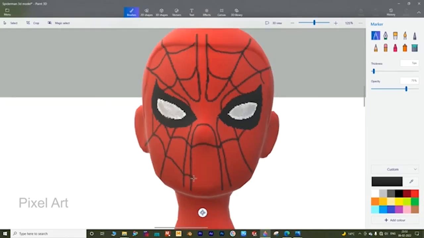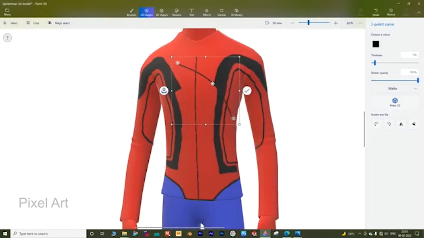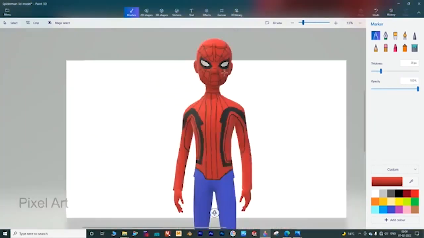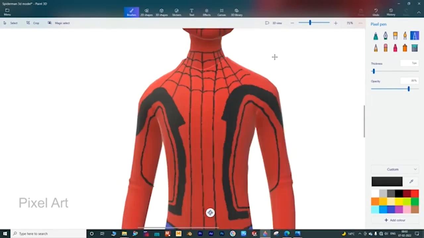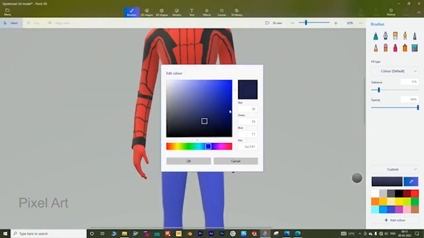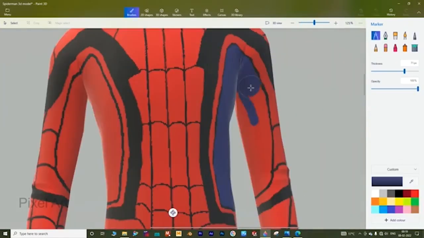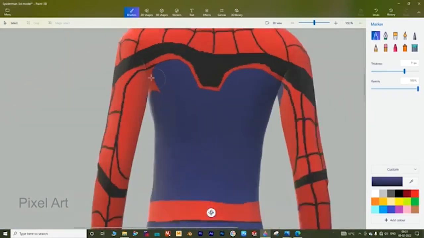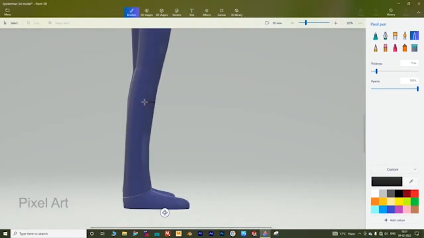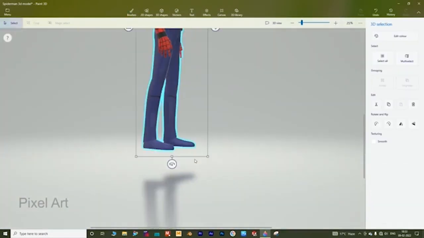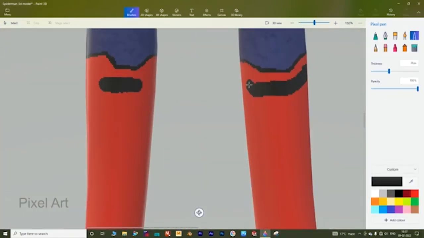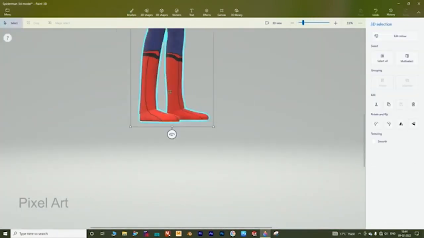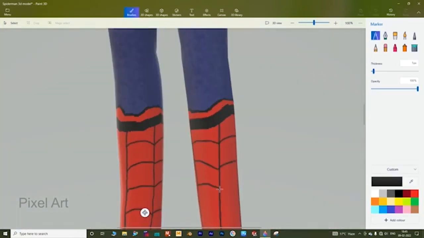Use the rotation and resize tools to adjust the 3D object dimensions and rotations. You can also add colors, stickers, paint, effects, lighting, and shadows to enhance realism. Once satisfied, save your creation in formats like PNG, JPEG, or 3MF for 3D printing or sharing. This process leverages Paint 3D's intuitive tools to transform flat images into 3-dimensional art quickly and effectively, making it accessible for both beginners and professionals.